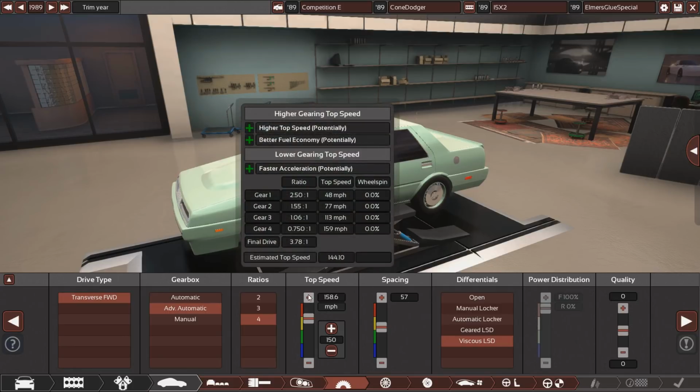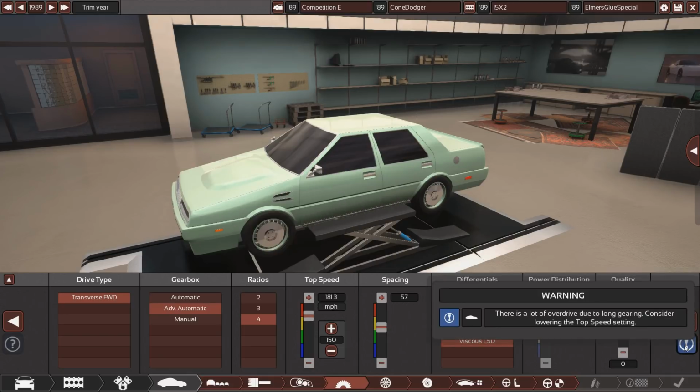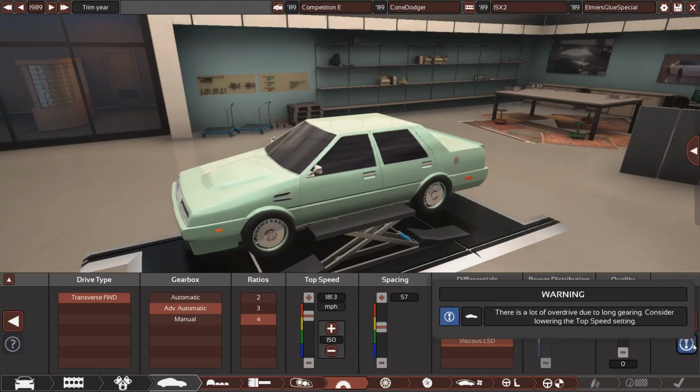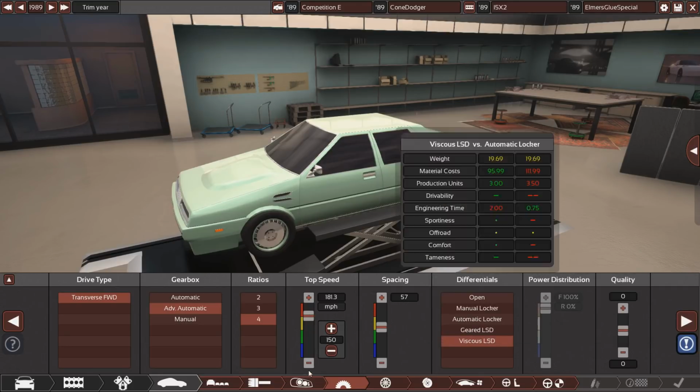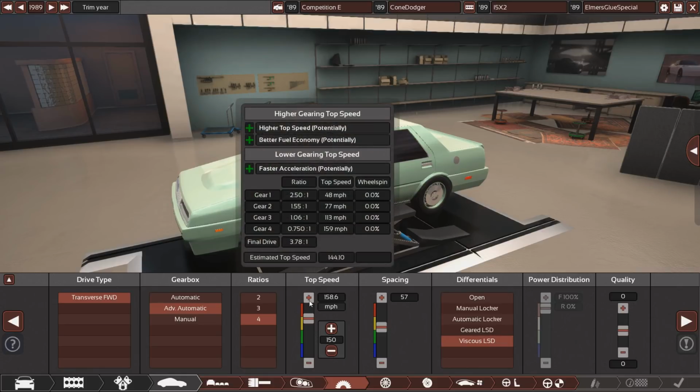158 mile/hour top speed. Look at the good tooltips here, really helping us realize the correct gearing ratio for the vehicle, and it will in fact warn us when the top speed is too high that when you do that, you lose your overdrive. You're just going to have straight up gearing, and that's not very useful. So, good information to have.